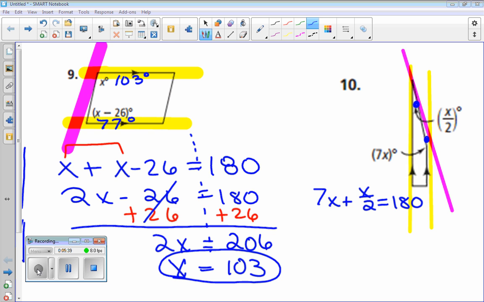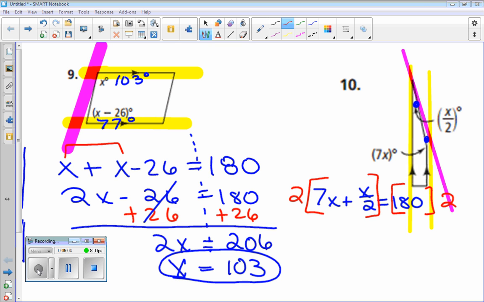As I came around, a lot of you had already solved this. Ali, what did you do to solve this for x? Exactly. I wanted to get rid of that fraction. And the idea is to get rid of that divide by 2 here. So what Ali did was he took both sides and multiplied everything by 2. And you have to multiply everything by 2.